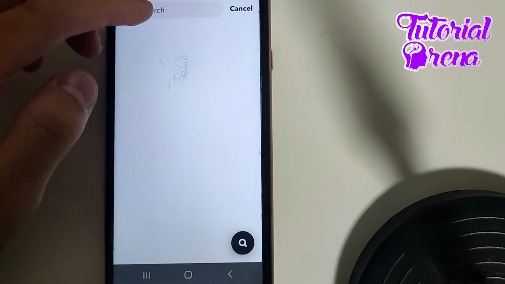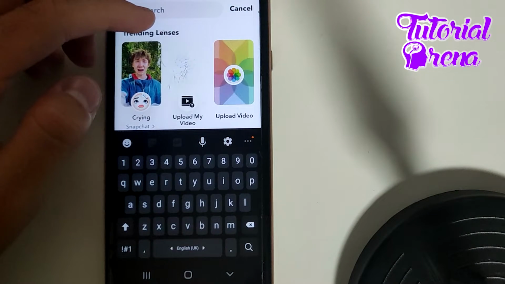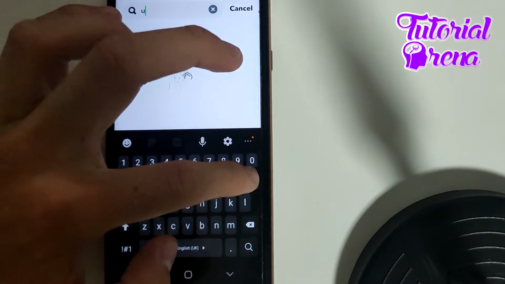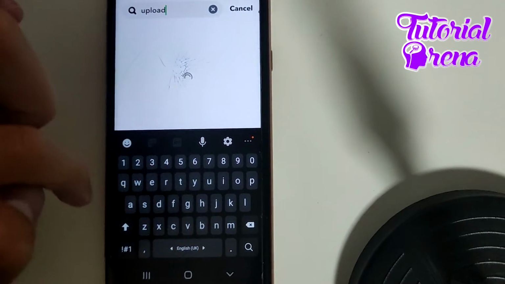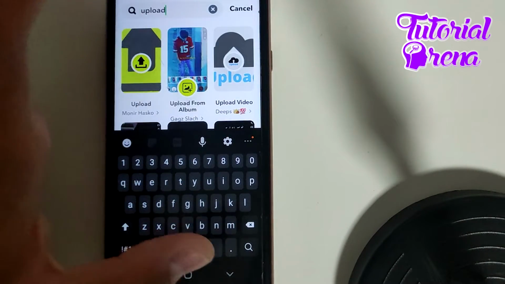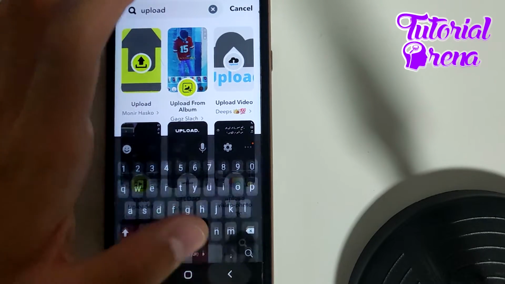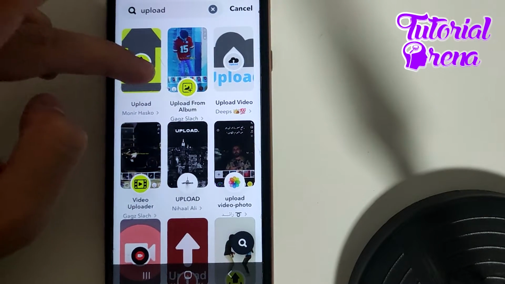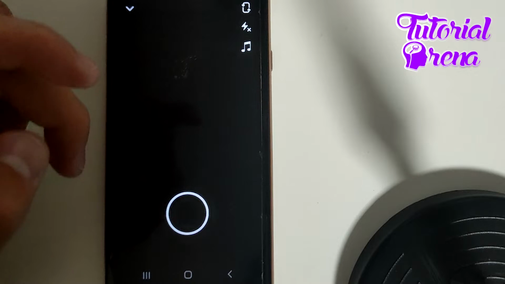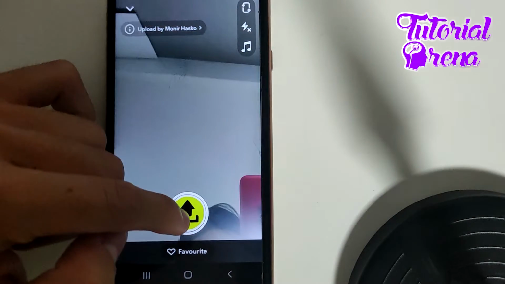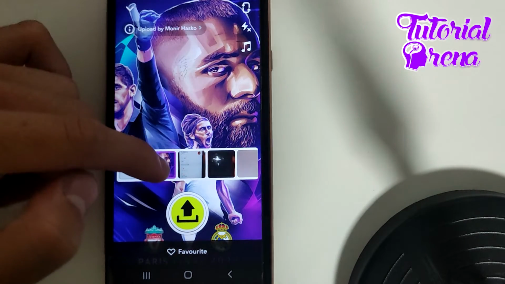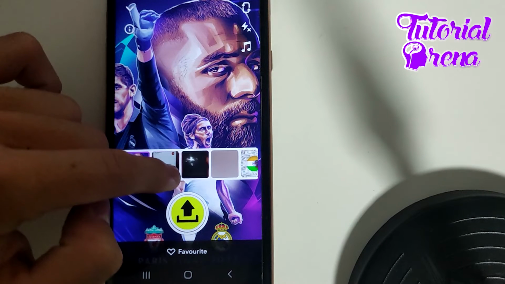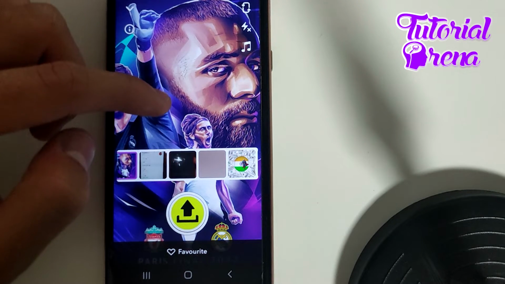for it. Here on that search box, you can type for upload, and when you get that community lenses site, yeah, here it is, just tap on it, and right after that, guys, you can simply go again on that site and find out the photo which is related into your site.